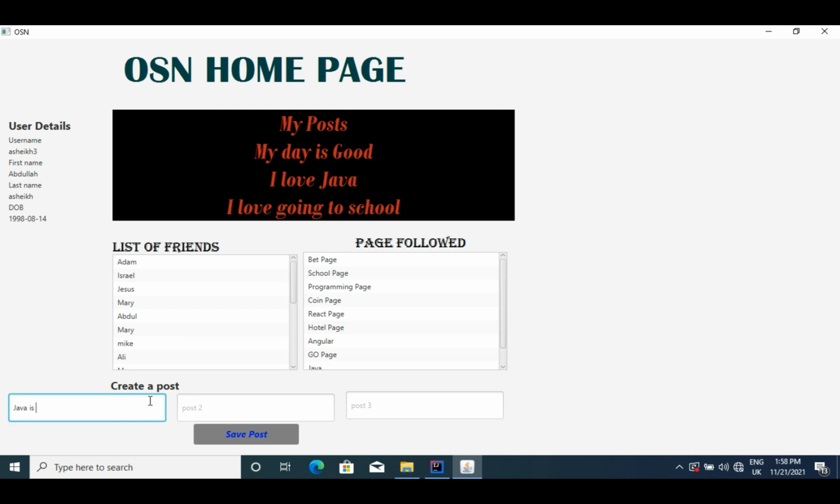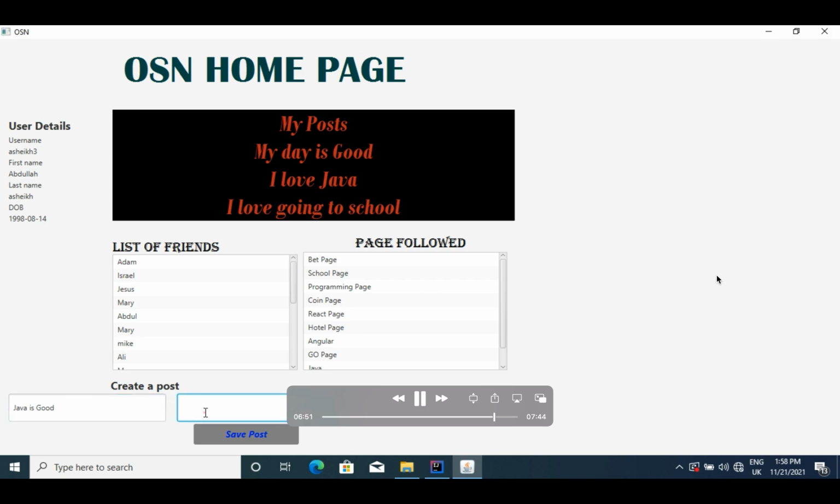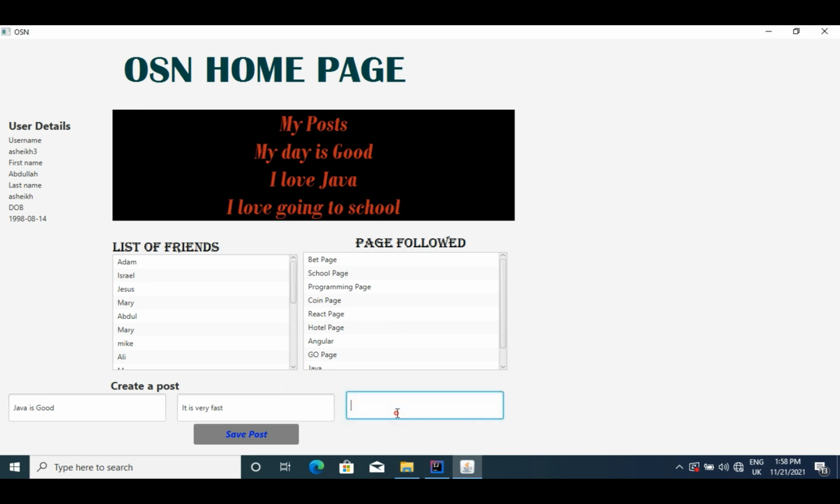Now he's gonna update his post. He's gonna make another post, and that should update this whole section. It should display all those new posts. So once he types the last and the third post, it will display those posts on the black page right here, and then he will save it.